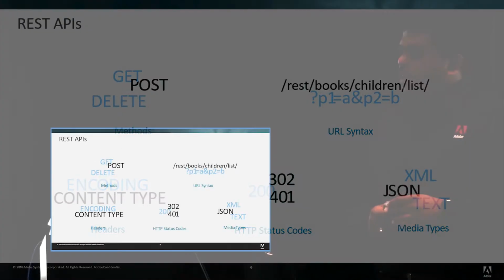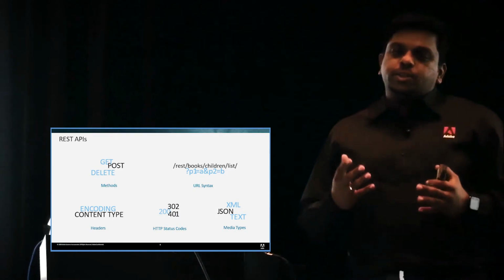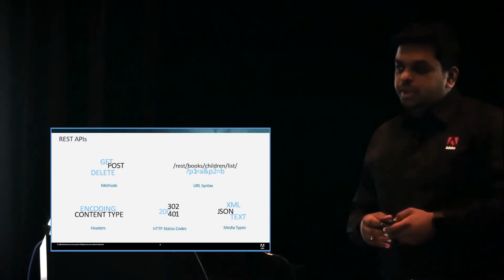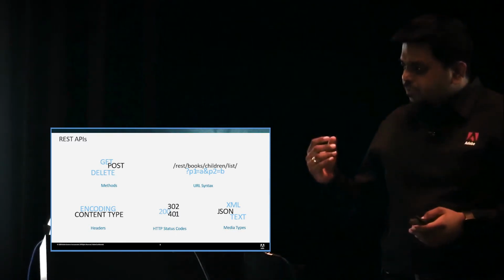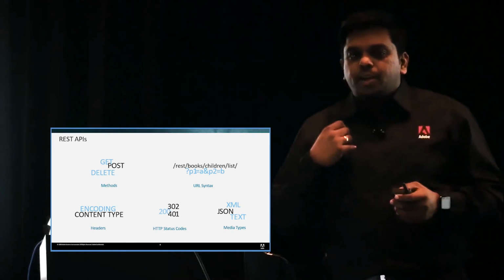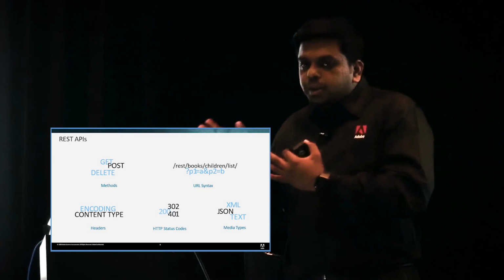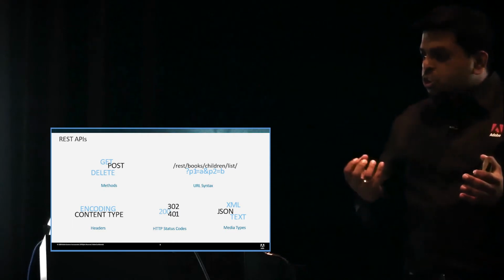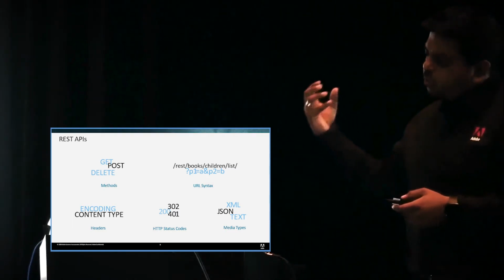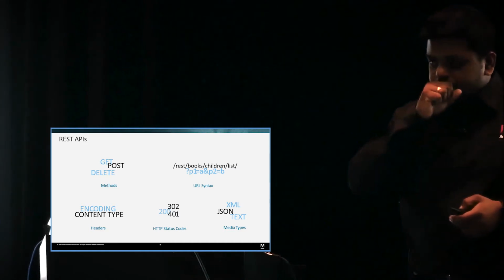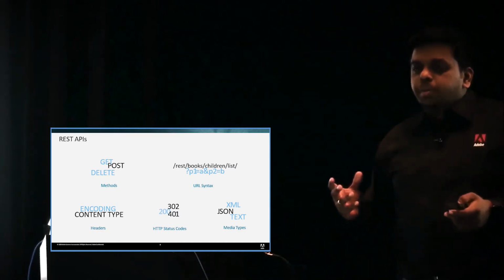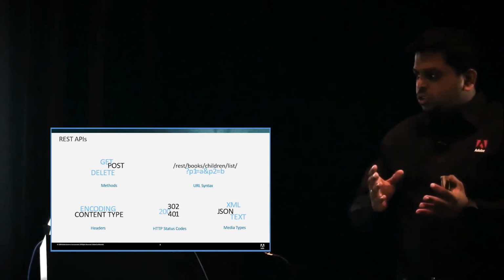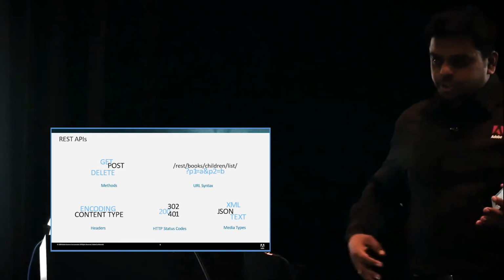Now, if you were to look at APIs, REST is one way to build APIs. You have REST APIs. You also have SOAP APIs, but I think REST APIs are becoming increasingly common these days. Everybody uses REST APIs. And if you were to build REST APIs, you would not be building them the way you know to do it, but REST APIs would need to be standards compliant. To ensure that it works well with other technologies, you've got to be standards compliant, and here are some of these standards. You've got to have an HTTP method. You've got to have a status code that signifies whether your web service call went through successfully or not.